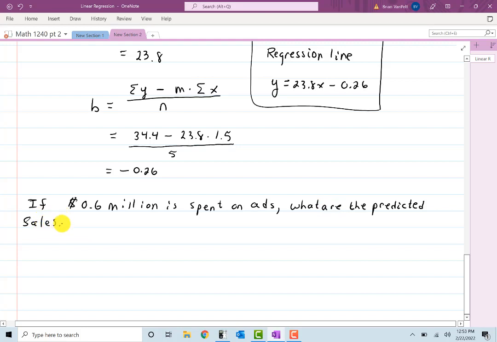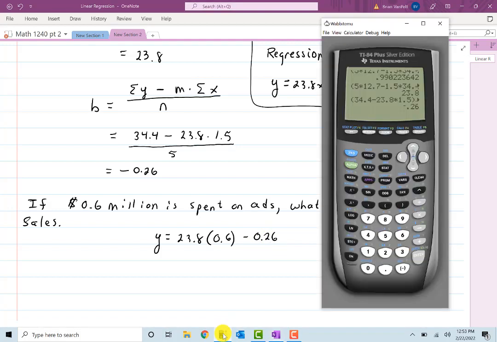So all we have to do is take y equals 23.8x and simply put 0.6 where x was, and have the calculator tell us our estimate. So I'm going to have my 23.8 times 0.6 minus 0.26.